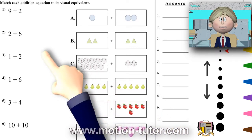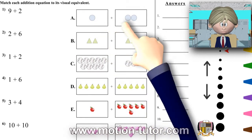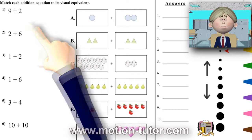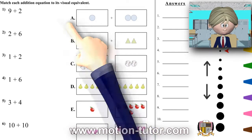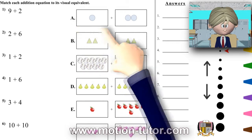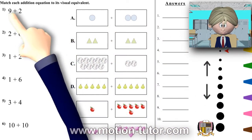Now, how you do this one is this. We will look at this math equation here, and then we'll find which one of these images over here matches what's going on here. And then we will write the letter over here in the answer. So just follow along and you'll see what I'm talking about.